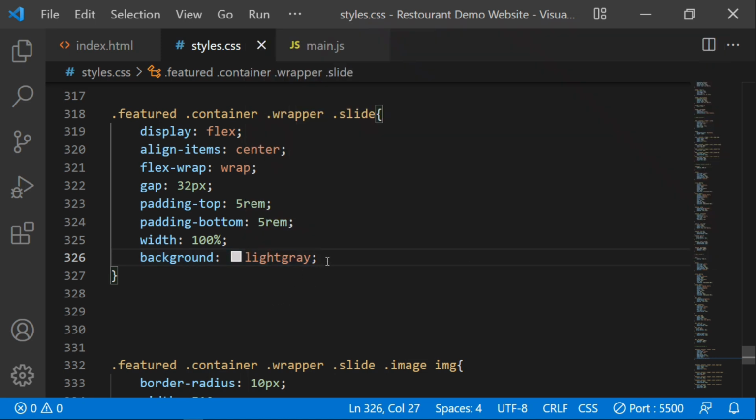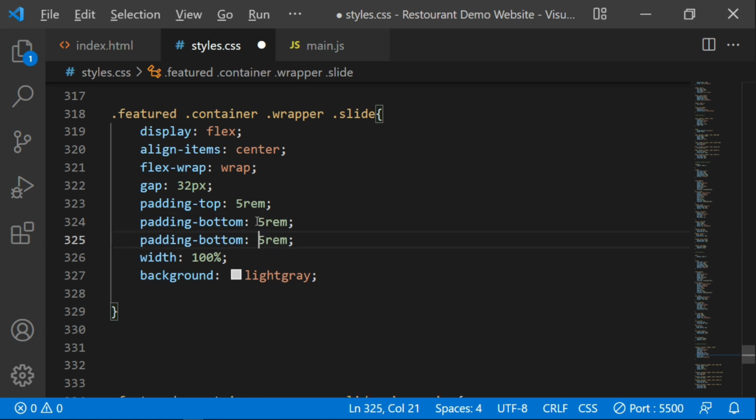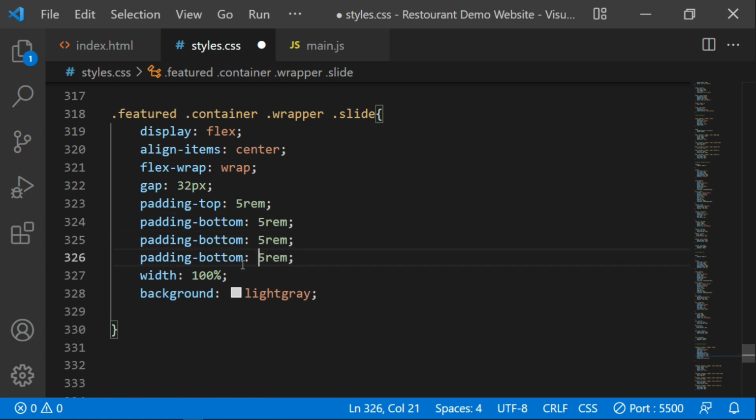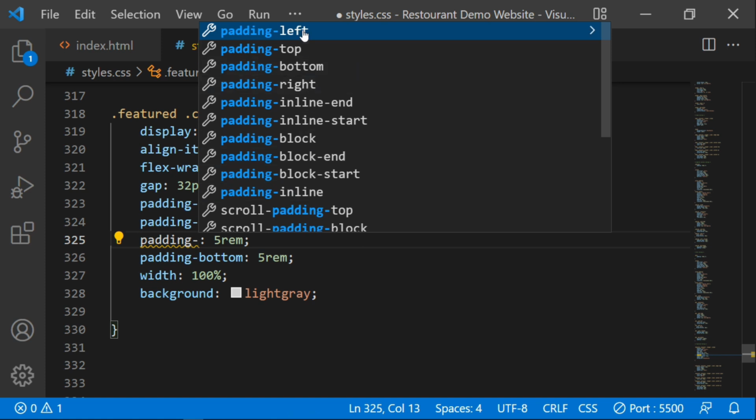So let me include the padding, padding left and right. What I do is let me just duplicate this section, and here padding left.